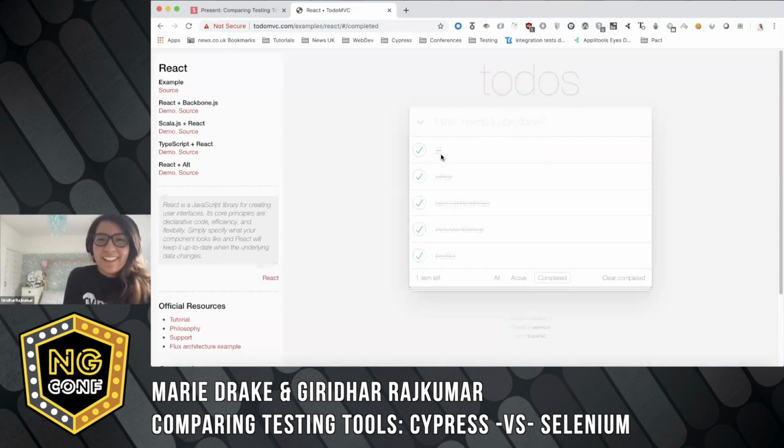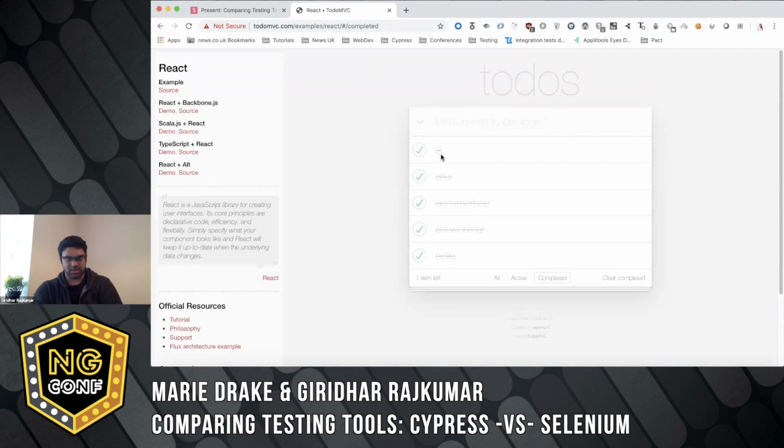Looking forward to that. So from Daniel, is backend testing possible with Cypress? If you mean testing APIs, yes, that's possible with Cypress. If you mean, I guess, database testing, I'm not sure if Cypress can do that because I haven't tried it personally. But if you just want to test your APIs, then yes, you can definitely use Cypress. Yeah, perfect. Can we use Jasmine instead of Mocha in Cypress? No, not at the moment, because Mocha is quite good. So that's why Cypress supports it.